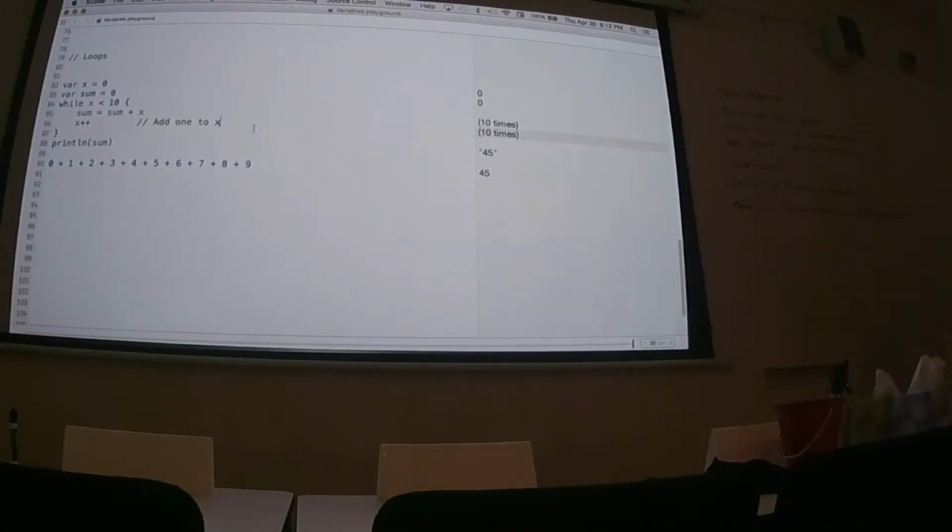0 divided by 2 is 0. But then 1 divided by 2 is what? It's 0.5. Is it really 0.5? What type am I dealing with here? It's not an integer. It has something after the dot. But here it doesn't. I'm dealing with integers here. 1 divided by 2, is it truncated? It's truncated. That's right. So it ends up being 0.